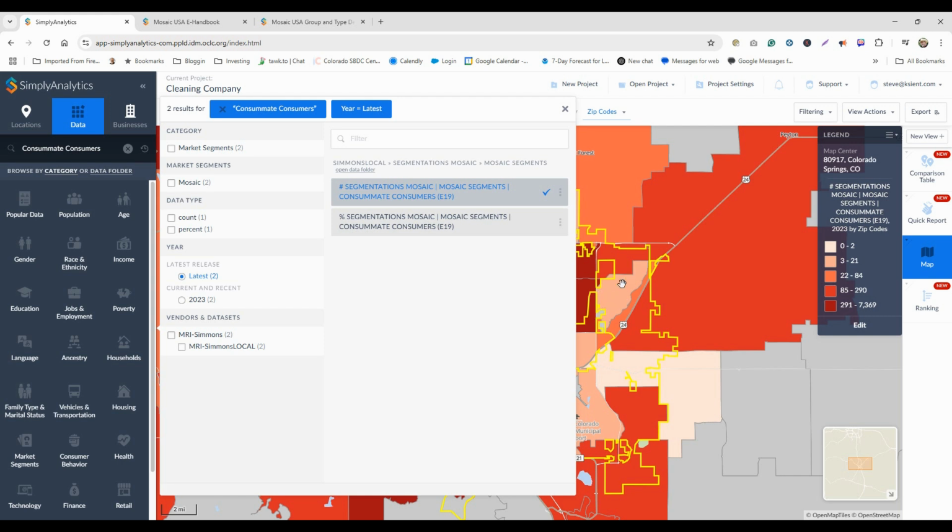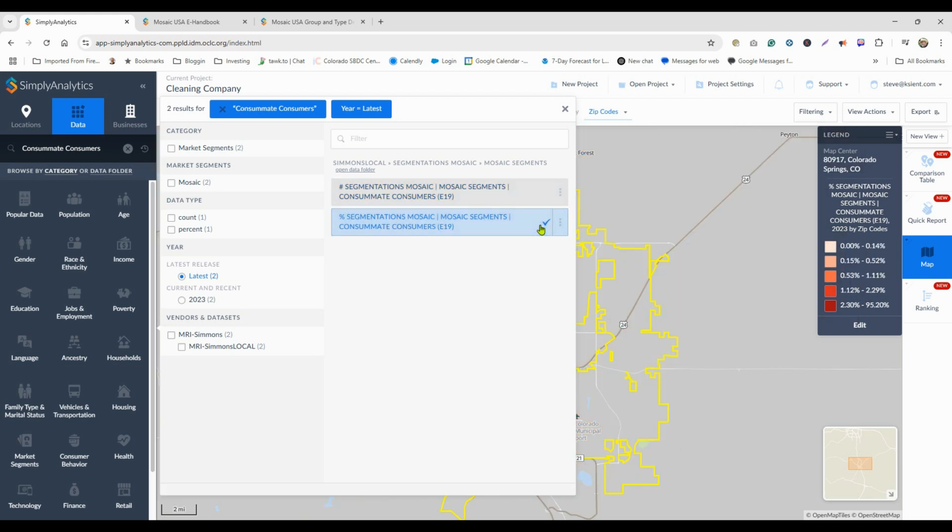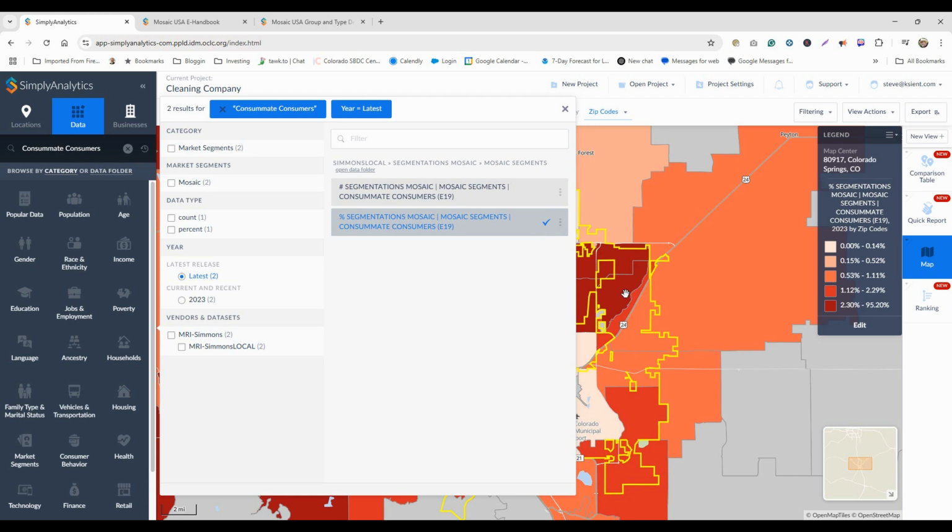In this section right here, it's only going to be about 3 to 21, and so on. Sometimes you see the percentage. That's going to be the percentage of households in one of those zones that we're looking at. If I click on that, this is giving you basically the same type of information, but not in total number, but the percentage of them that actually live in each one of these little groups. So here we're talking about these darker groups, 2.3 or more percent are actually residing in that particular area.